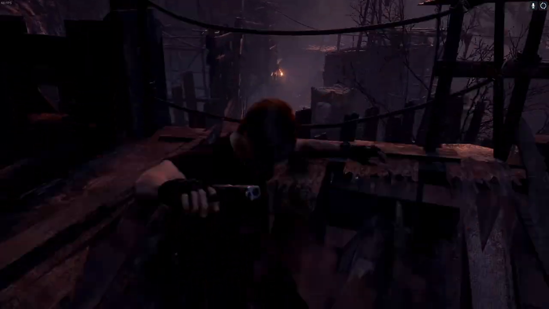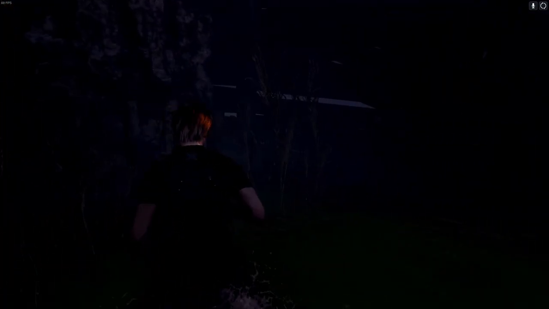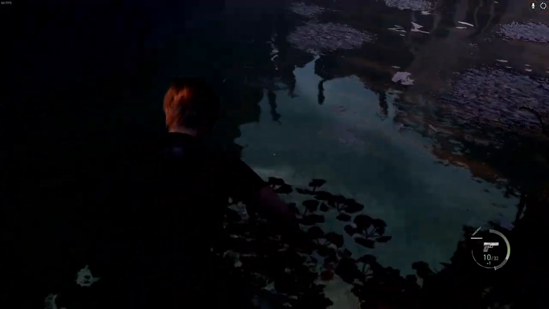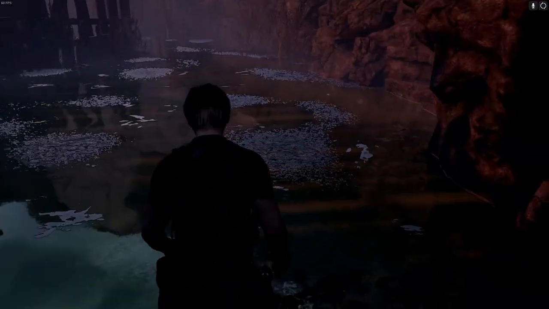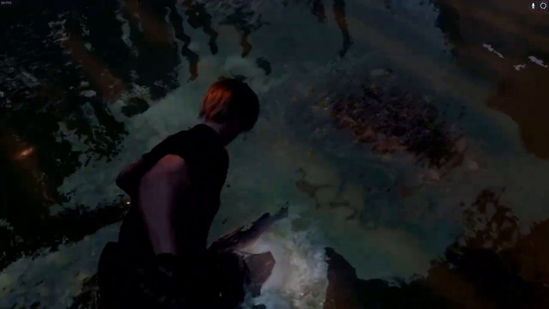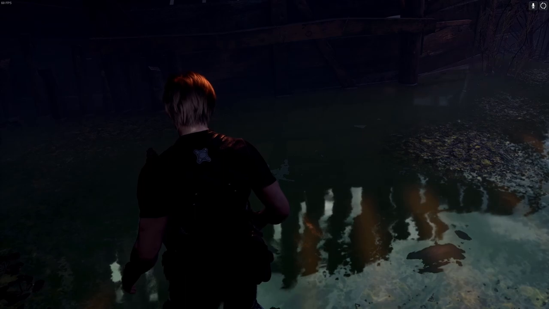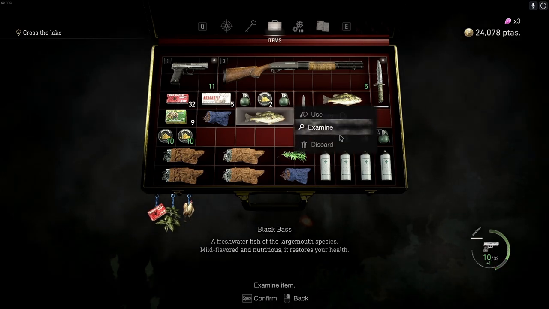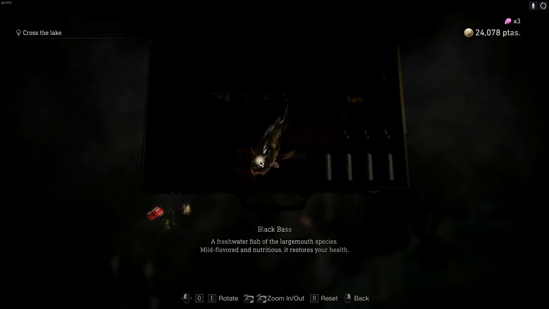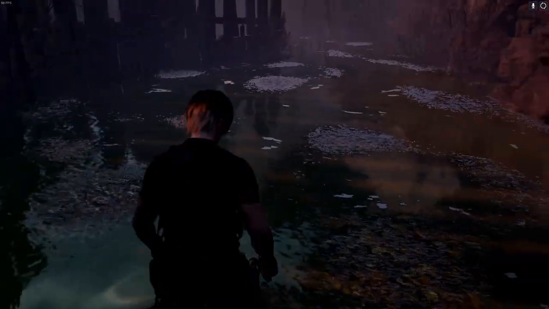Is this back? Oh, God damn it. Okay. I wonder. I saw a fish. Can we get the fish? We can get the fish! Black bass! I don't know why I'm surprised. If anything, it's even better. Come on, give me the fish. Doesn't appear to use any resources either, like, it doesn't damage the knife. Fresh water fish, the largemouth species, mild flavored and nutritious, restores your health. We don't know how much health it restores.